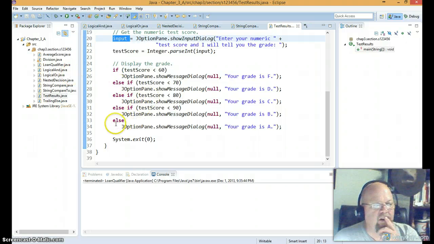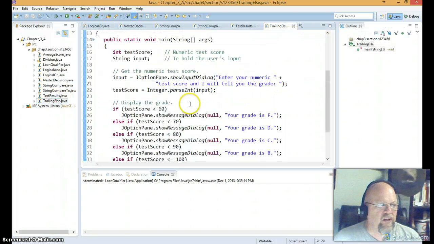This last else statement, on page 132, talks about the trailing else statement. So we've got if, else if, else if, else if, and then we've got just a single else by itself, because what that says is something is going to fall into one of these statements. Either that if statement or that else if, that else if, that else if. If all those are false, then voila, it's going to drop into that last else statement. So it's called a trailing else.